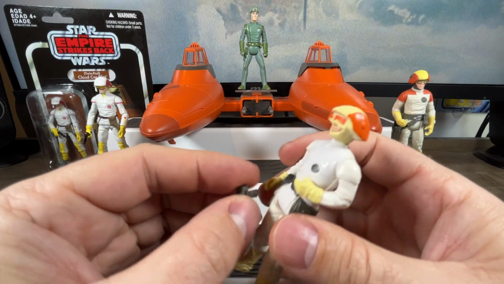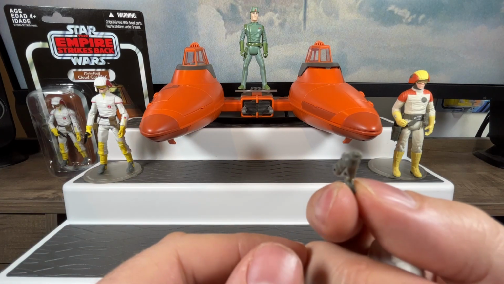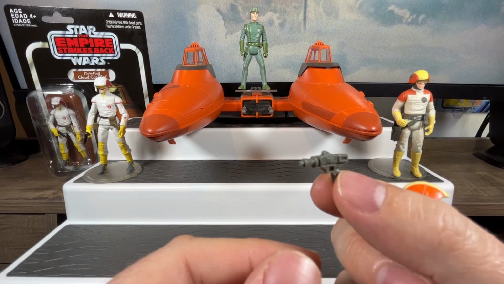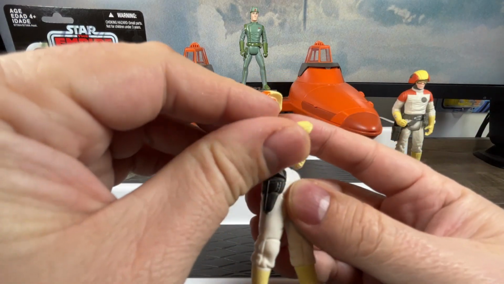As far as accessories here, again, I only have the one blaster. That's the blaster that I have with him in hand there that he comes with. Again, it's unique to that twin pod Cloud Car pilot. We'll take that accessory out of his hand for now. We'll have a look at him here, articulation wise.